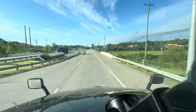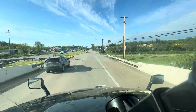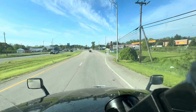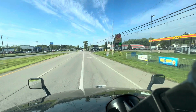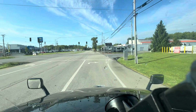Got about 43, almost 44,000 pounds on here according to my paperwork. Just a little bit heavier than a typical load for what we do. Nice looking fifth wheel.